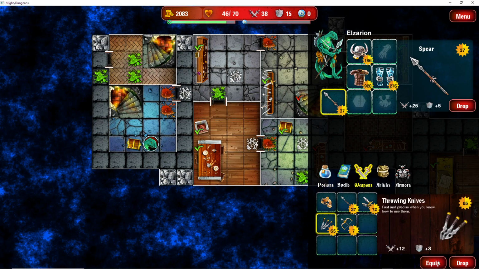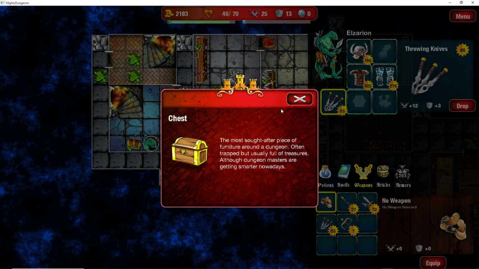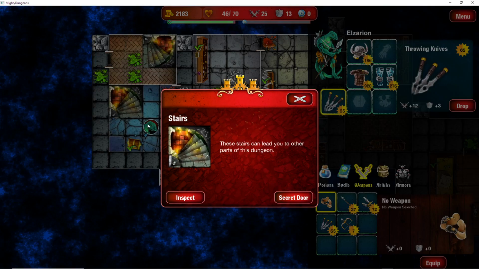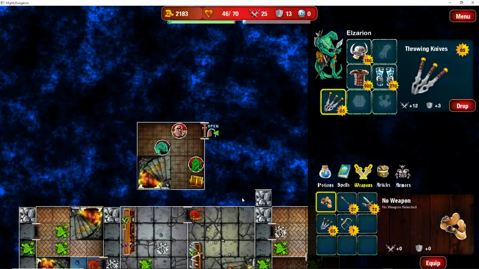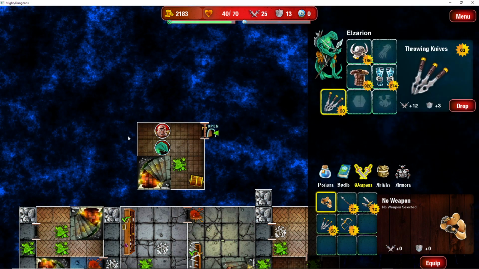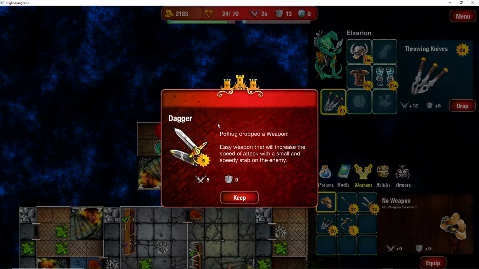Let's equip the throwing knives. 100 gold in the chest. The stairs, inspect them. Nothing in them. Secret door. Gang bonus. Dang. He's got pretty high stats. 20, 20 and 10. Dropped a dagger.